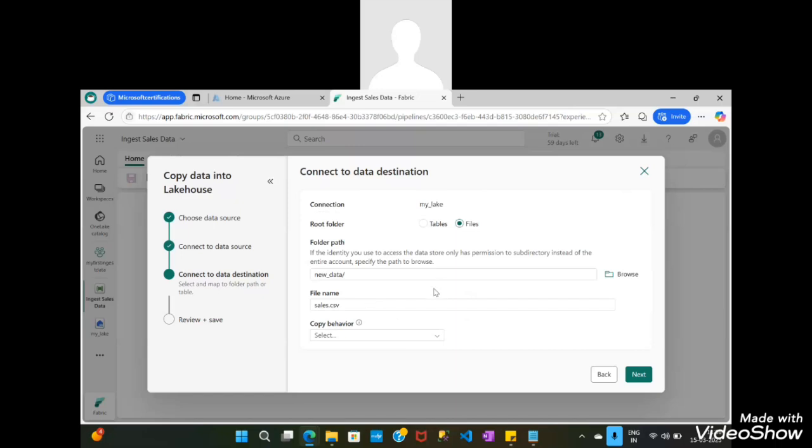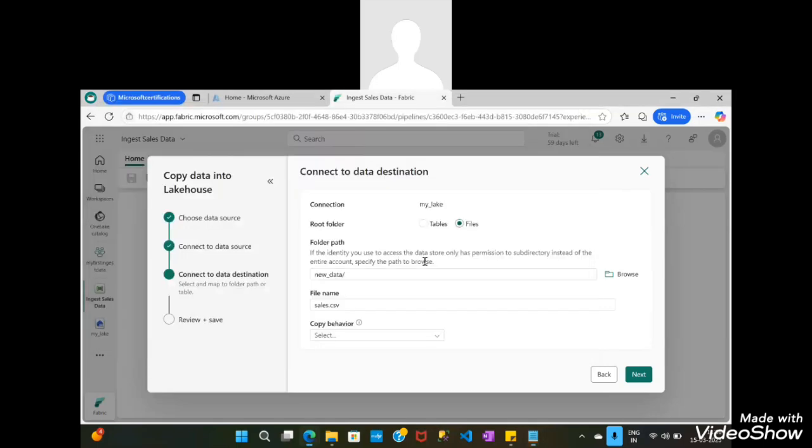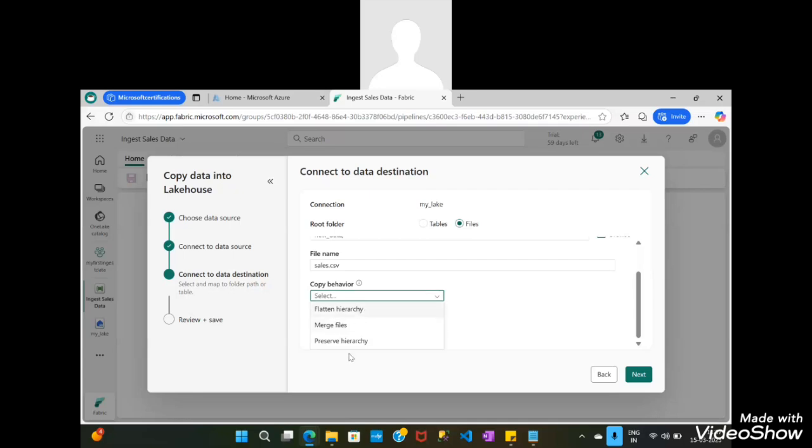Because whatever the link I have here, I saved the CSV file as sales.csv. So this file name I'm giving as it is in the file. And come to the copy behavior.